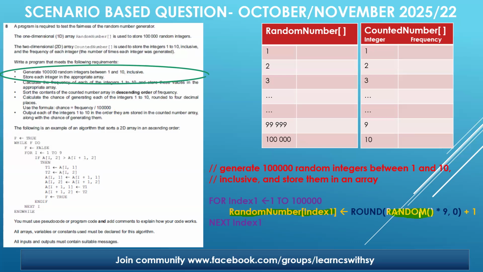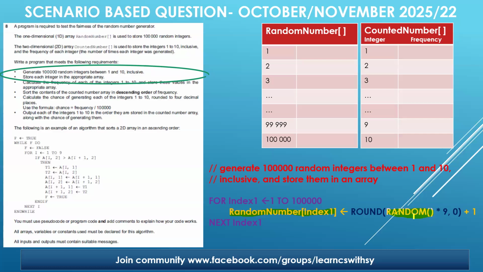And if we didn't mention that, then it may definitely be taking a number that is basically a decimal value. It may contain a real value. So this comma 0 is done just to round it off. Random into 9 comma 0, and this is rounded off to 0 places, meaning it will be converted into an integer, and plus 1, so that it will go up to a total of 10 values. This is what we have learned earlier many times. This round function and random combination has been used in a number of other questions also.